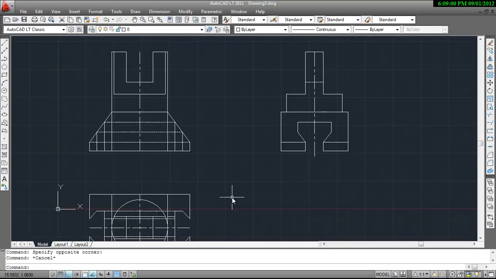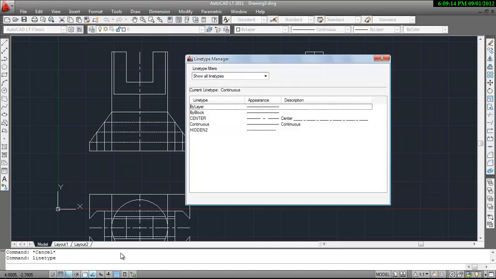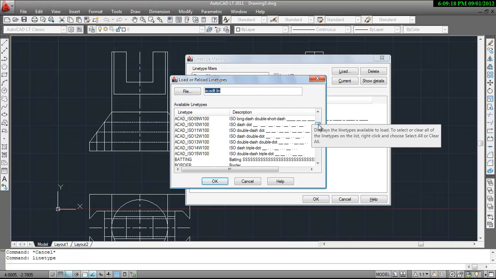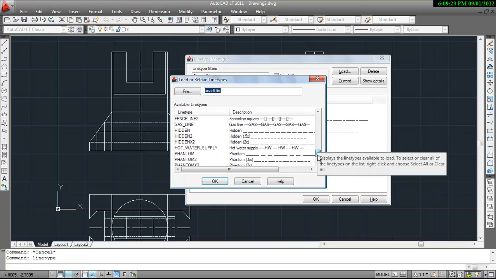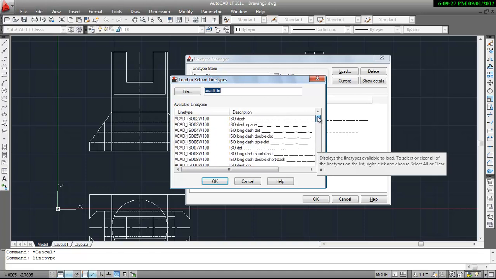I drew it carefully. Now maybe I didn't tell you about the center line, how to draw the center line. For that you can write linetype, and you can load from here the center line, like here it is.